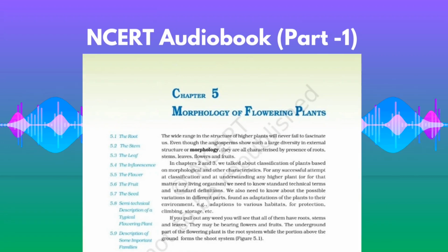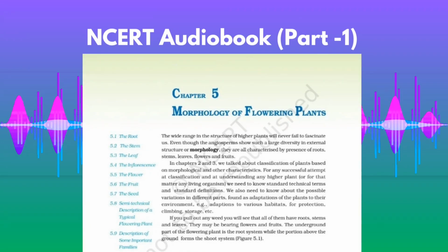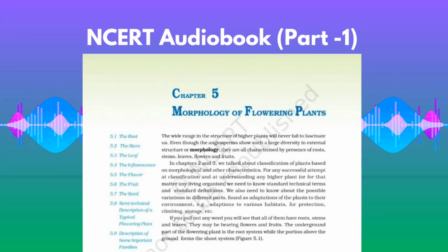5.1.1 Regions of the root. The root is covered at the apex by a thimble-like structure called the root cap, figure 5.3. It protects the tender apex of the root as it makes its way through the soil. A few millimeters above the root cap is the region of meristematic activity. The cells of this region are very small, thin-walled, and with dense protoplasm. They divide repeatedly. The cells proximal to this region undergo rapid elongation and enlargement, and are responsible for the growth of the root in length.